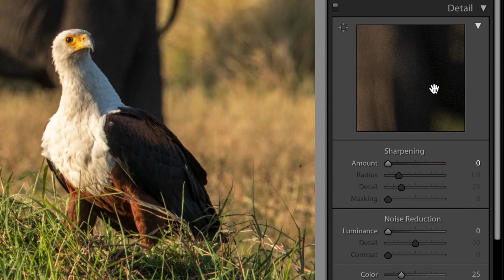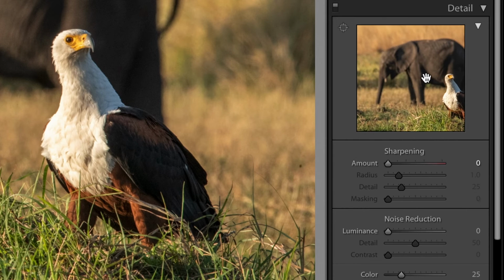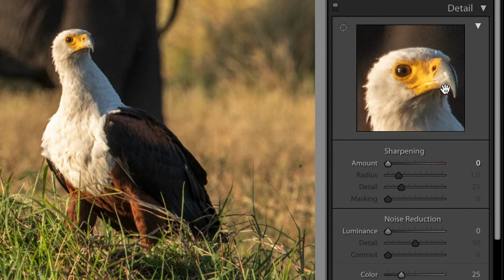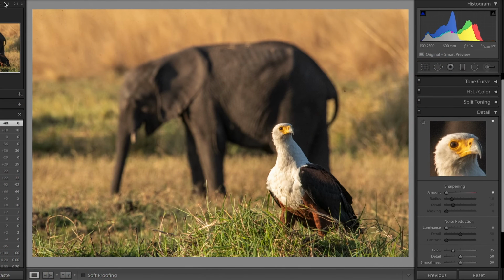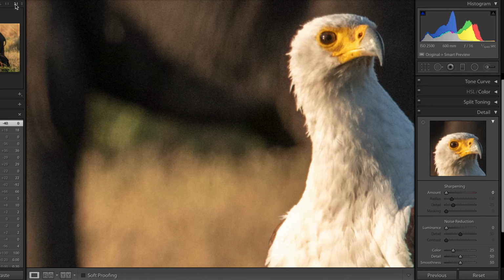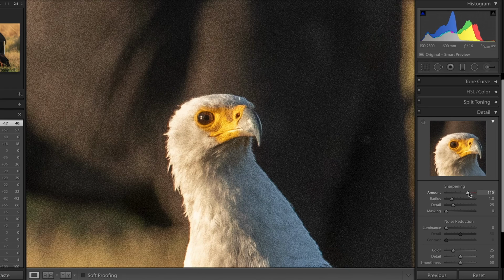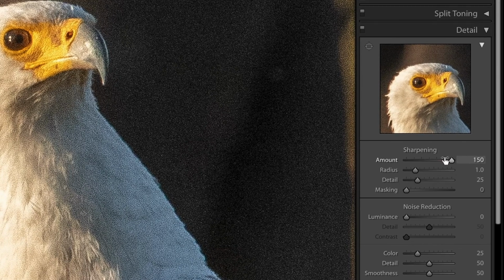Now you can take this detail window, click on it, and choose an area that is relevant to your subject matter. To make it more visible, you can also choose to zoom in with your navigator. So by sharpening our image, we can get a more crispy outline to the fish eagle, but at the same time you see a very nasty pixelation appear throughout the entire surface area of our image.